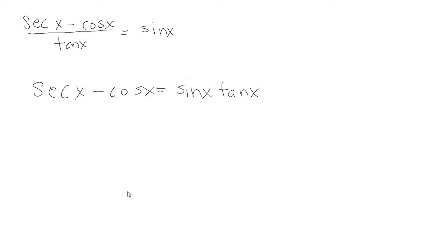Let me proceed as if I was going to keep doing this over and over until I get equality on both sides. That is one strategy you see people sometimes use, but I'll talk about why you don't want to do a proof this way. Let's replace secant with 1 over cosine, minus cosine of x equals sine of x, and then tangent is sine over cosine.